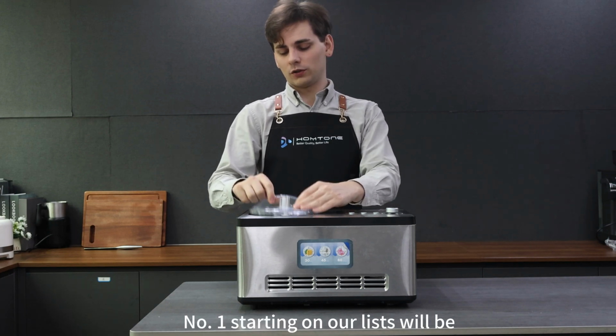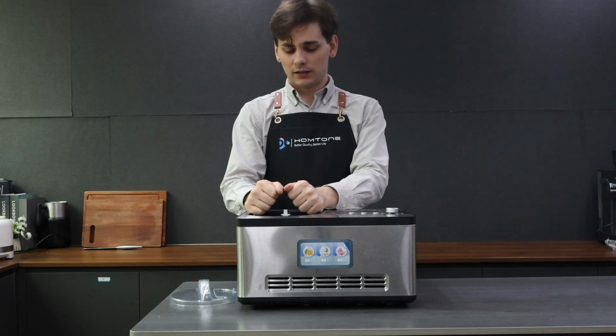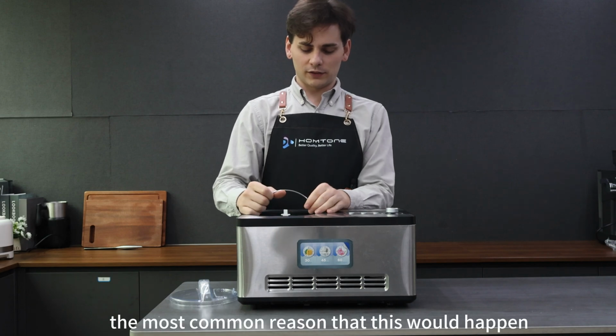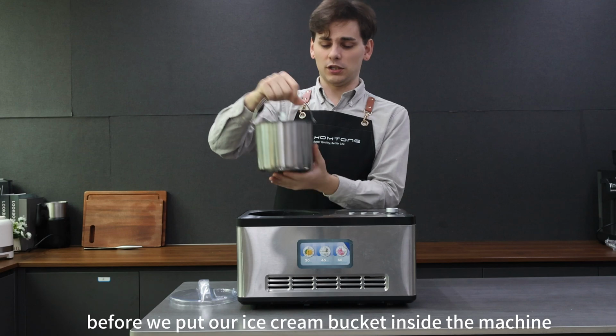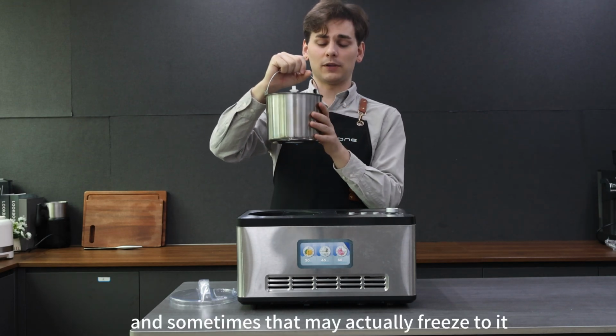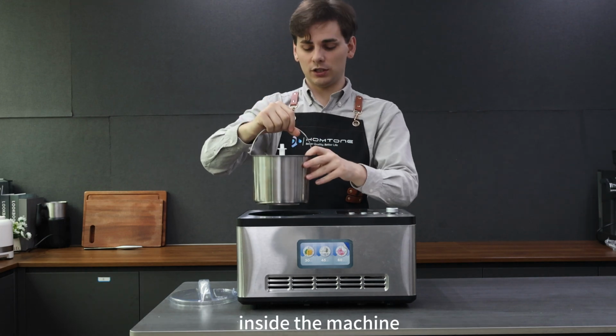Number one, starting on our list, will be we go to take our ice cream out and we go to lift out that bucket and it just won't come out. The most common reason that this would happen would be that before we put our ice cream bucket inside the machine, it had a little bit of water or condensation on the outside of that bucket, and sometimes that may actually freeze to it and cause this bucket to freeze to the liner here inside the machine.